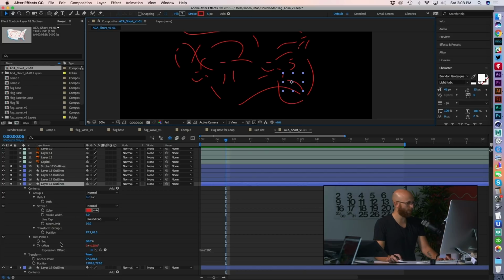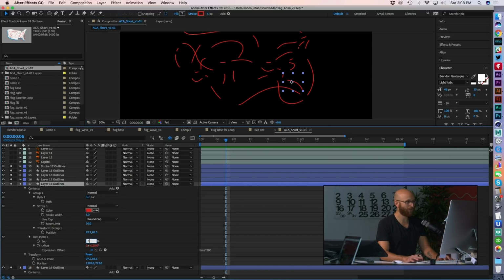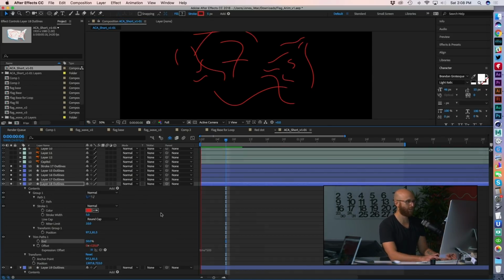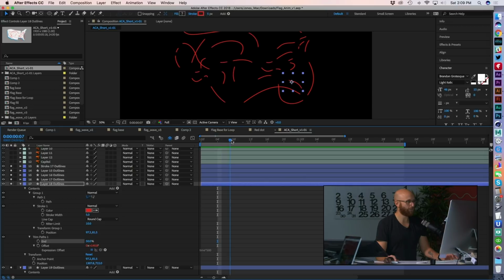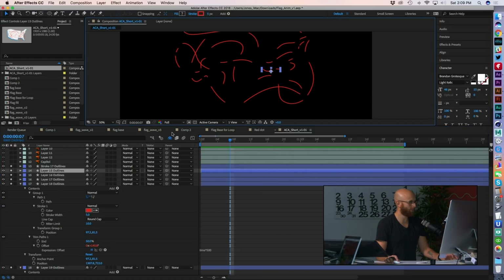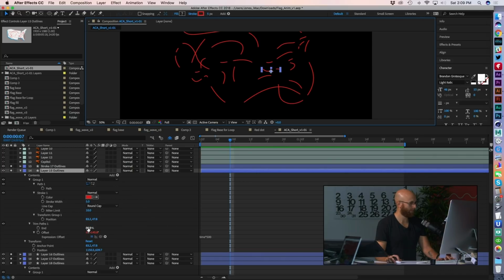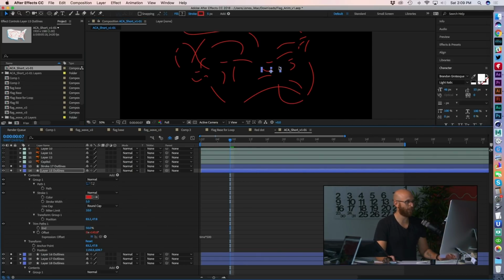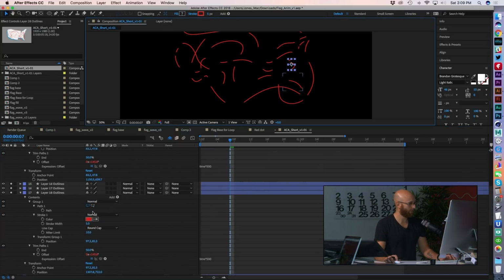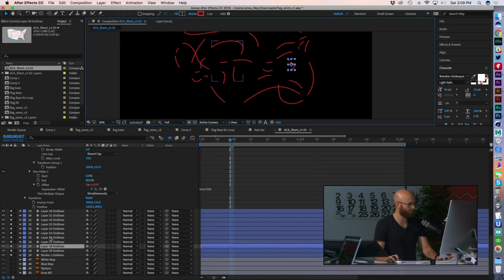I'll hit U twice. Maybe instead of 80%, it's more like 50%. So we'll widen that gap. That's the problem with our small lines. If we're only cutting 20% out, it's so tiny, it doesn't quite look right. So we can use the U key twice, pull that back to 50%. You can just click directly on the layer in the viewfinder.